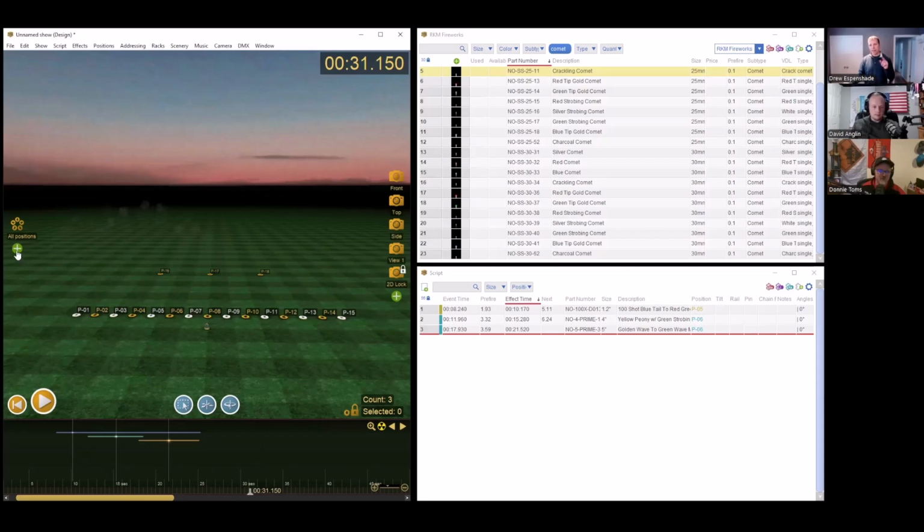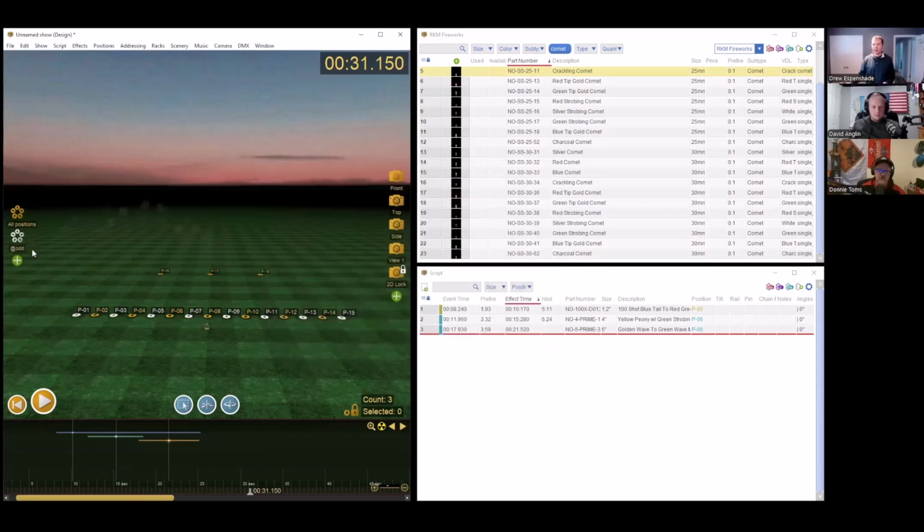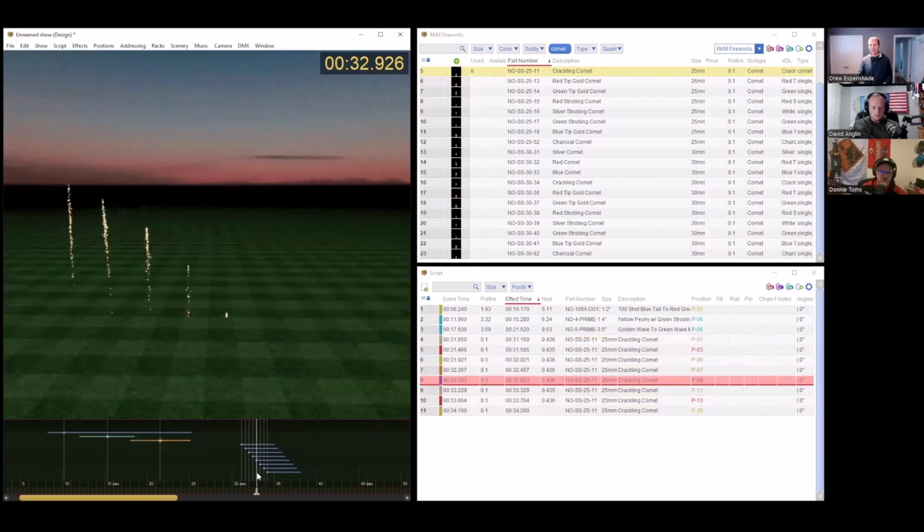And that's where you can click this plus over here, the green circle with the white plus, to add your own position shortcut. You can give it your own name. You could call this odd. And then now I have a position shortcut that allows me to select my odd number positions. So here's odd. Clicking on anything but the positions just unselects everything. So now I can quickly get, boom, firing a cue from my odd number positions, something like that.